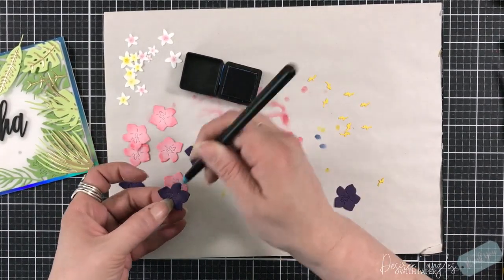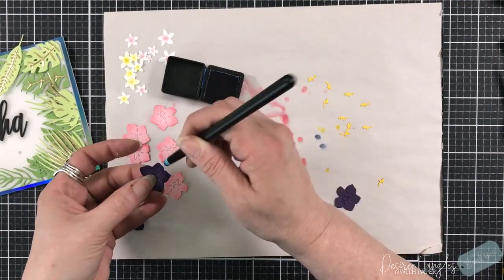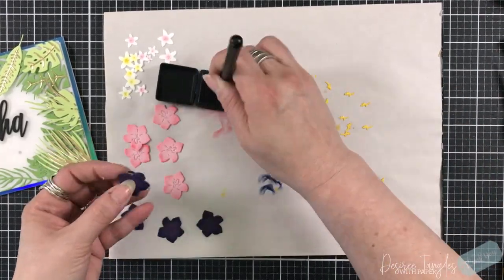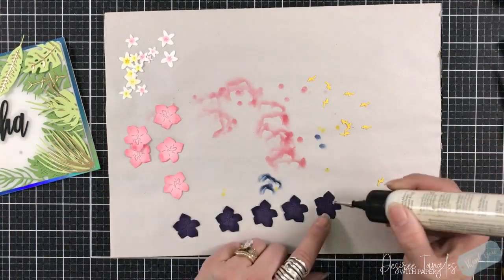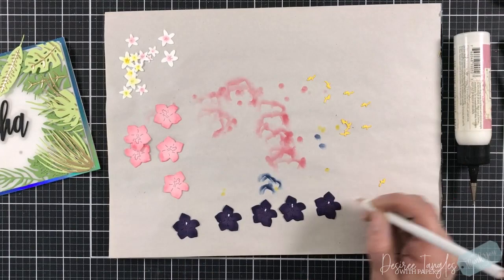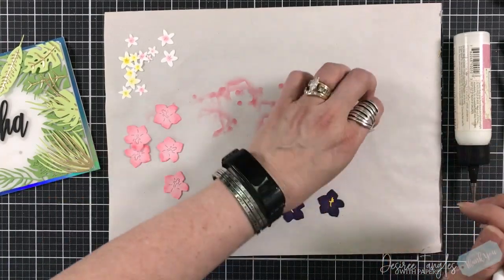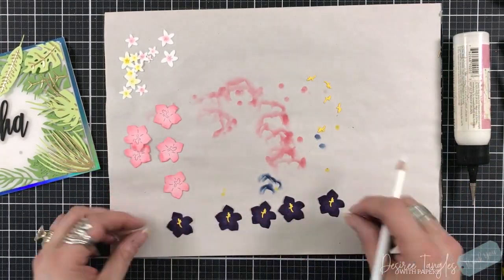Again, I used the kitsch flamingo for the pink, and then I'm using Villainous, I forget the color that I'm using for these. It was not Villainous Potion. It's a dark blue, and I can't remember the name. I'm so sorry. So a darker color. Black would be fine too on those purples as well.